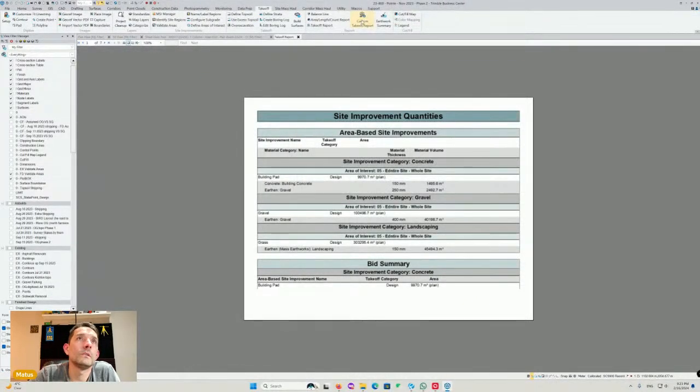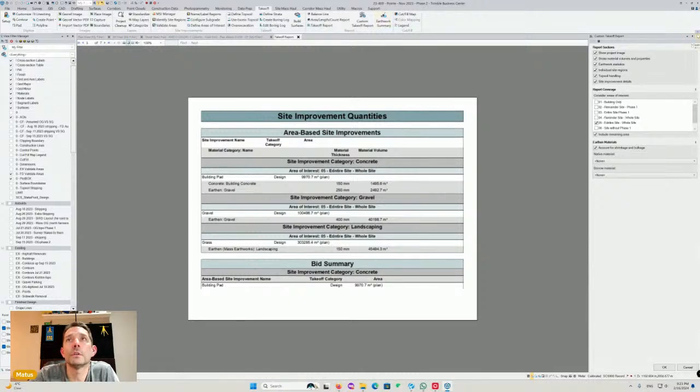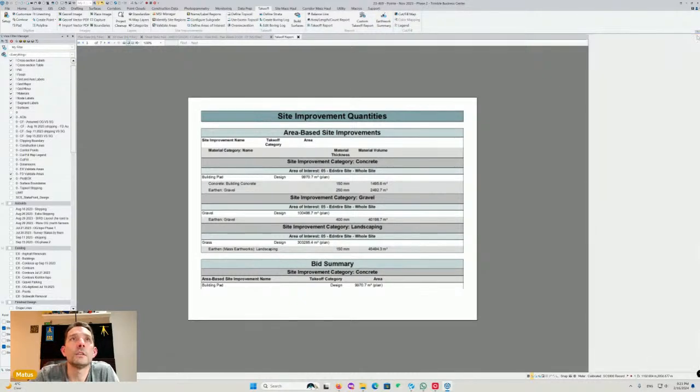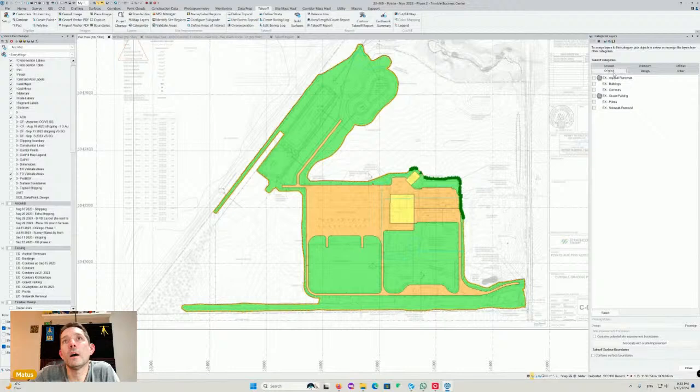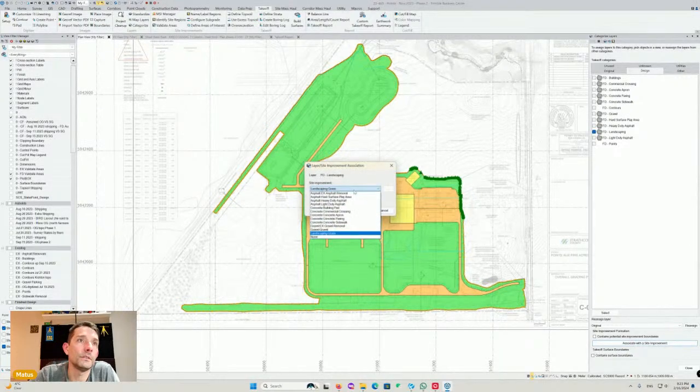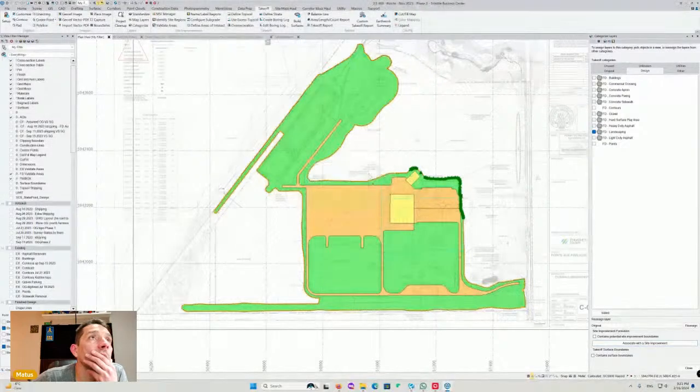I mean, custom report, right? So, okay, hold on. Let me change that here. So under categorize, right now my landscaping is associated with... it doesn't show up here.